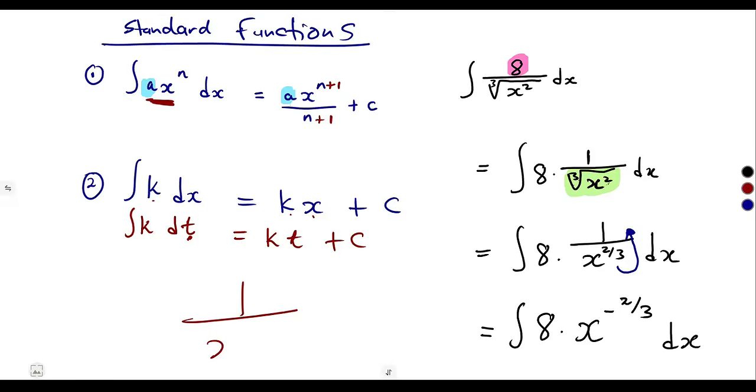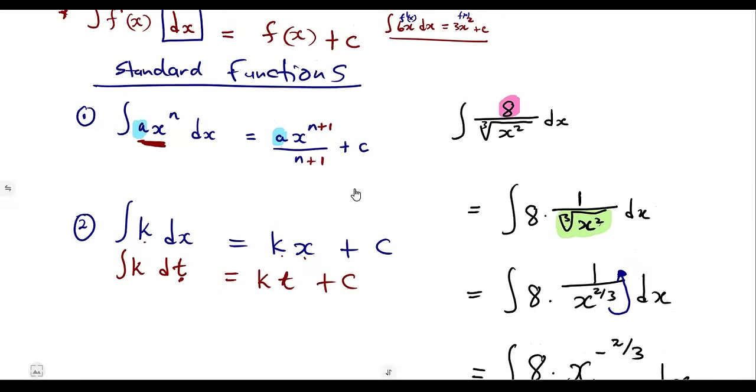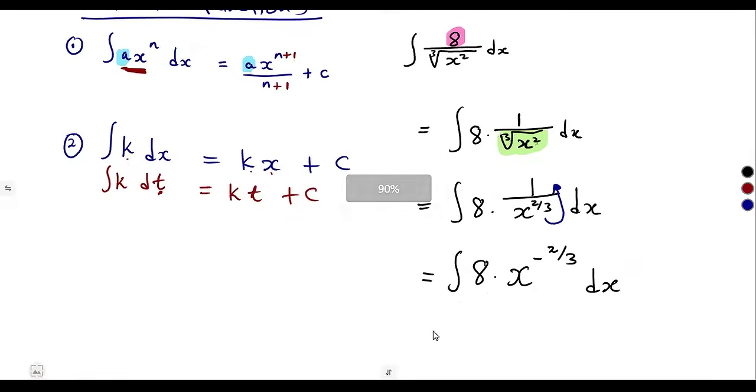So you see, this is the idea, guys. You just have to understand also your laws of exponents. We are in N4, but those exponents from N3, they still play a role. After that, we can now integrate. So you're going to integrate just like what we had previously. We said anything of this nature to the exponent of n is going to give us what? So that is going to be 8, which is our constant.